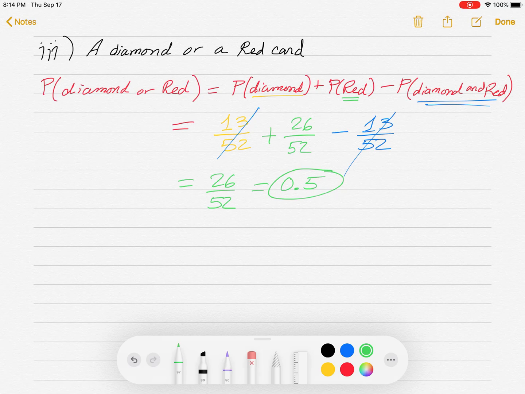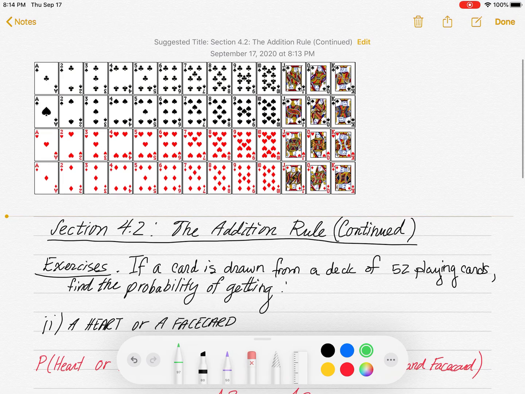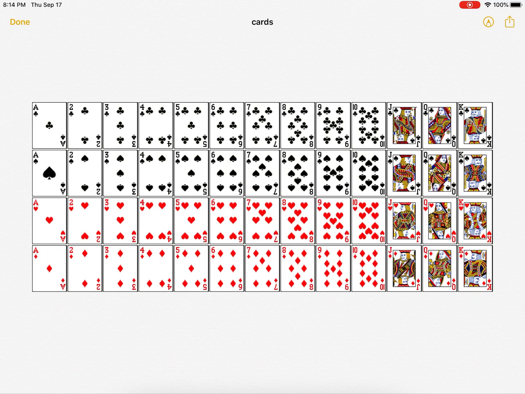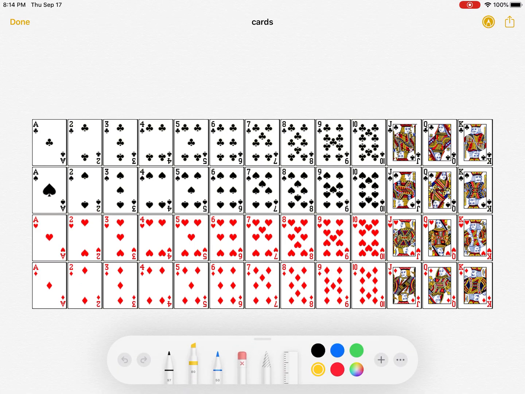Yeah. So think about what that means, diamond or red. If you want to do this a simple way, diamond or red. So first I would start with the diamonds. And then to the diamonds I would add any red cards I haven't covered. So I would add these cards here. So basically, when you put these two sets together, diamond together with red, you get just red. So really, probability of red is what? 0.5, right? Because half the cards are red, 50% are red. All right.